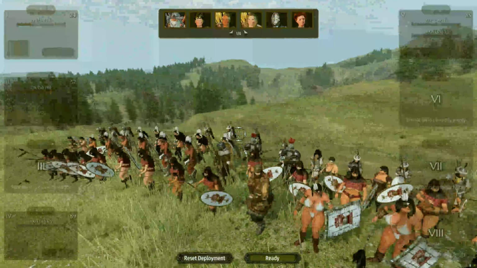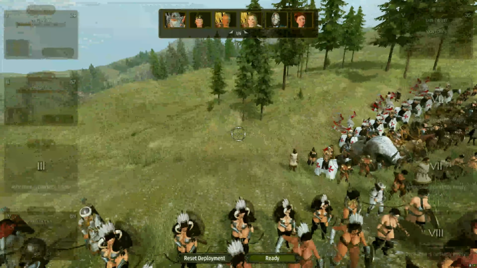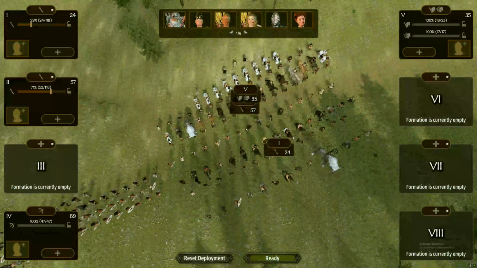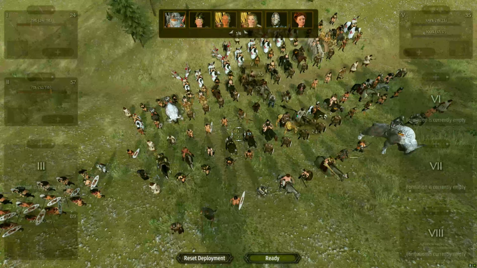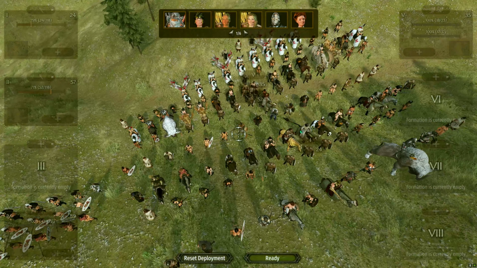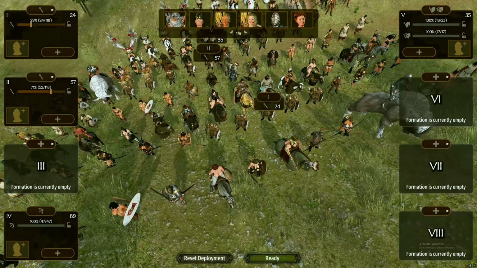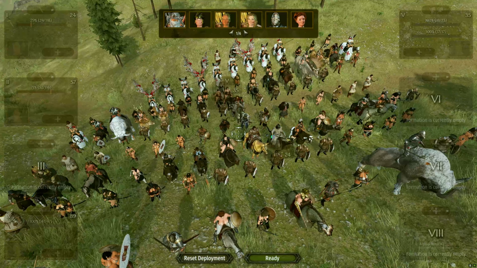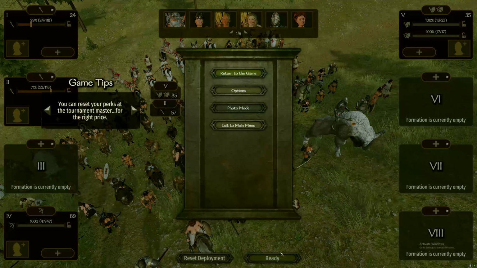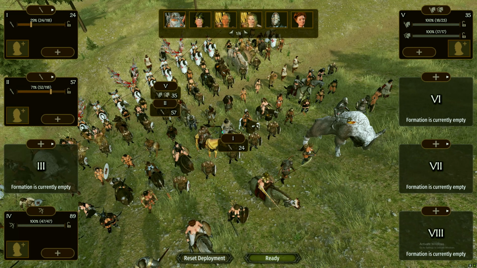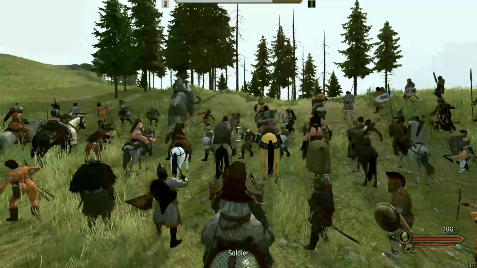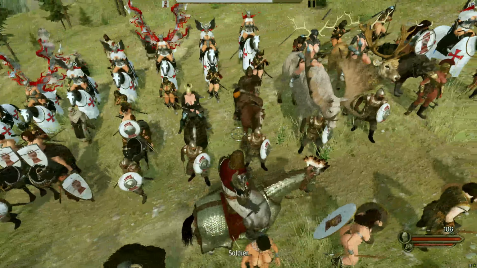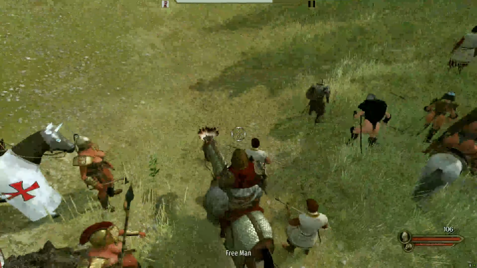Nope, these are all archers. Not a single Spartan, so that is bad news.